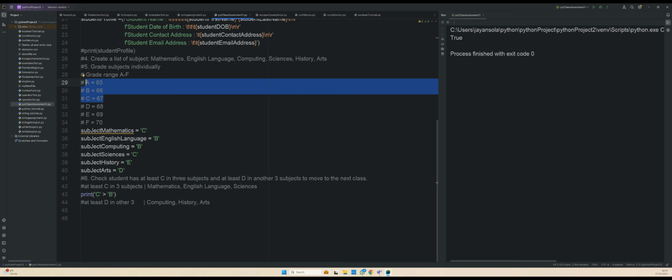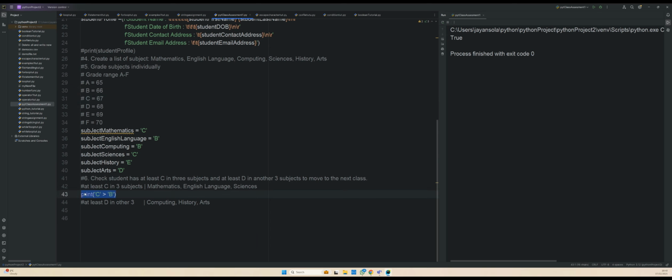Do you understand me? Because he said at least. Because if it's 68, that means 68 is a D. But 67 or anything lesser will be a C. So if it's C, it's 67. If it's B, it's 66.